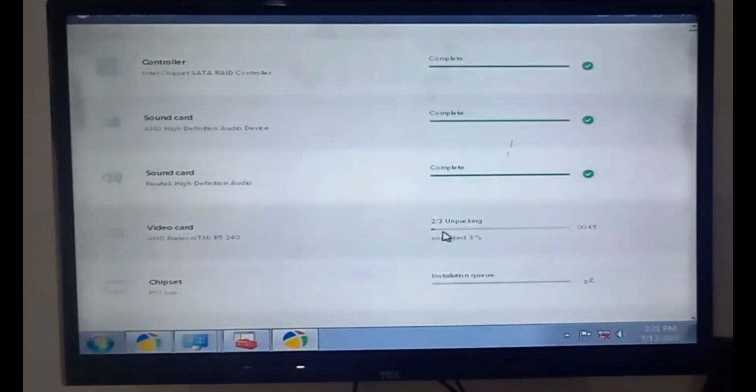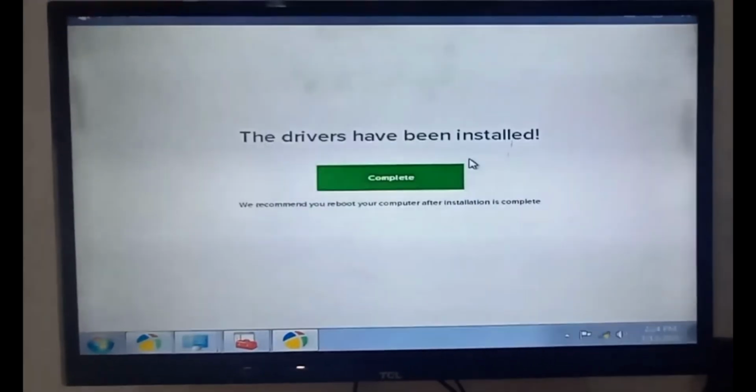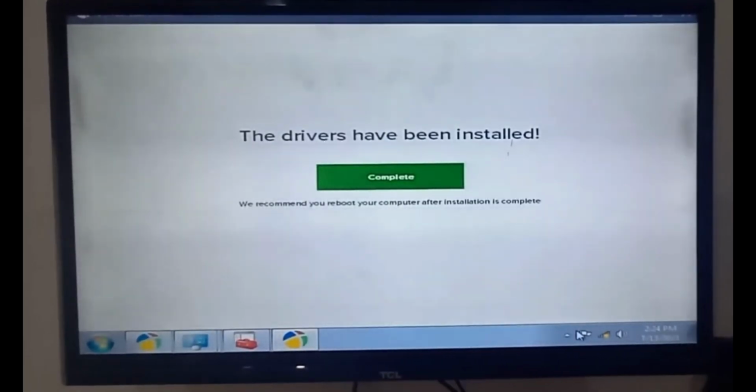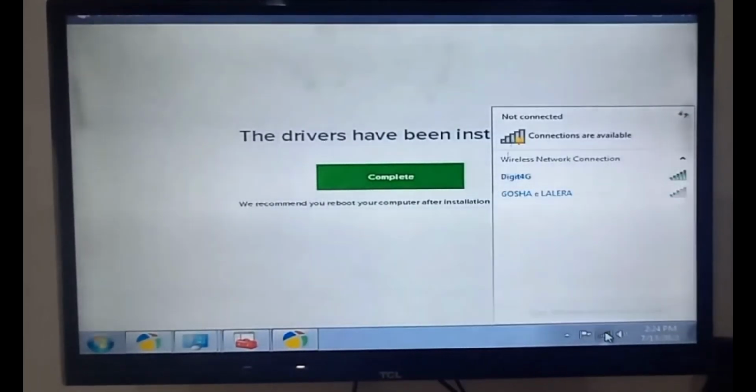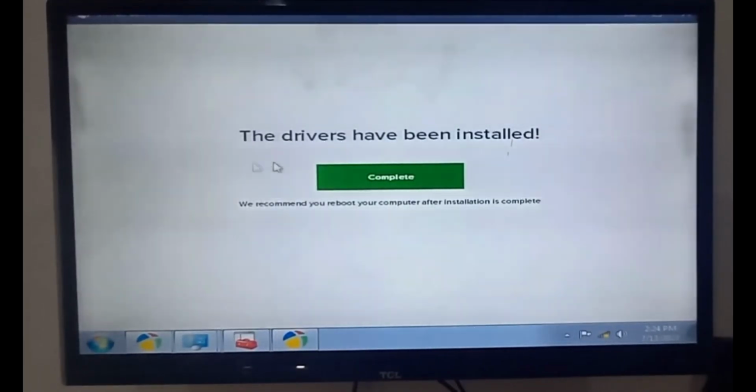So now the driver pack is installing the video card, AMD Radeon R5 240. After the installation, you can see here the networks are coming and the drivers have been installed completely.